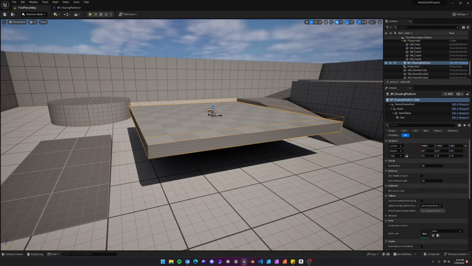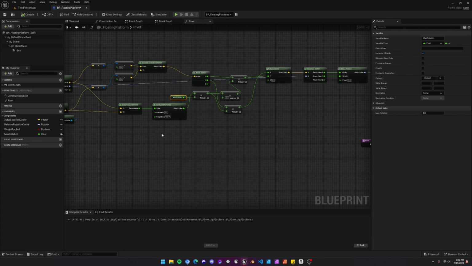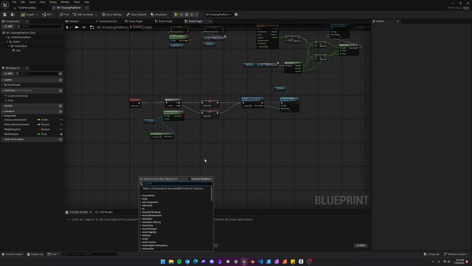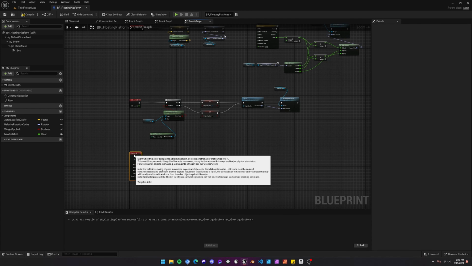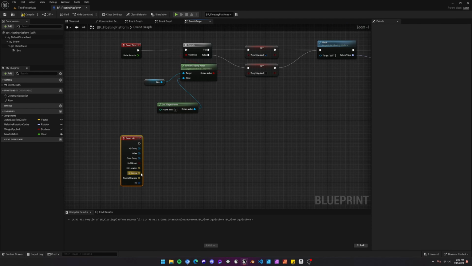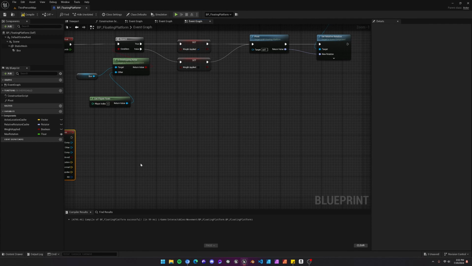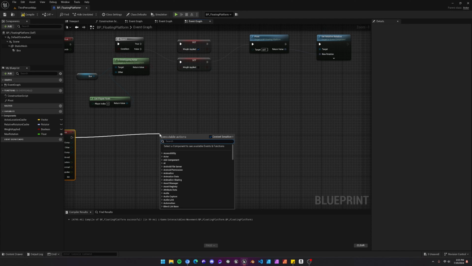Cool. So next up, let's do the bouncing movement that would occur if I were to jump and forcefully land on this platform. I'm going to go to event hit. Let's see if this does the trick. We're going to pull this out. I'm going to create a new timeline.